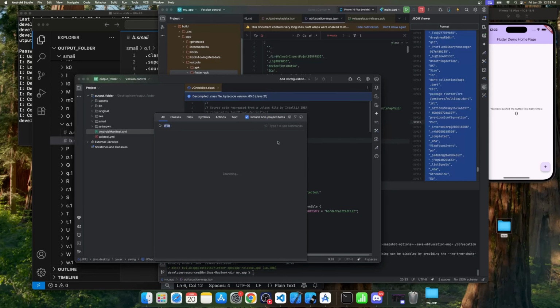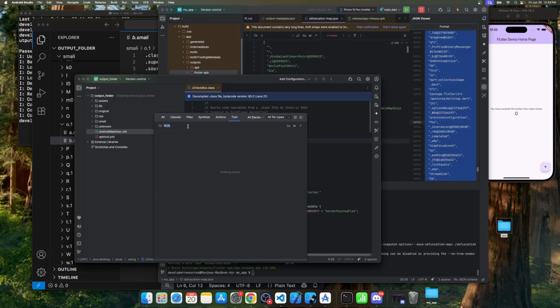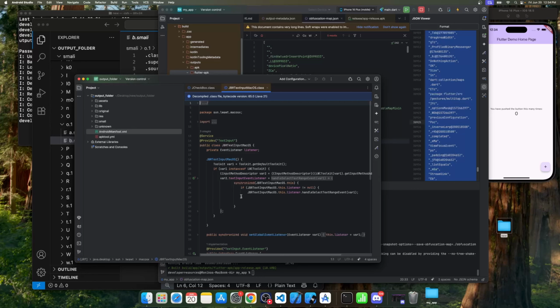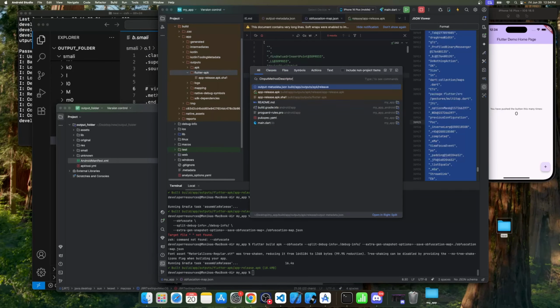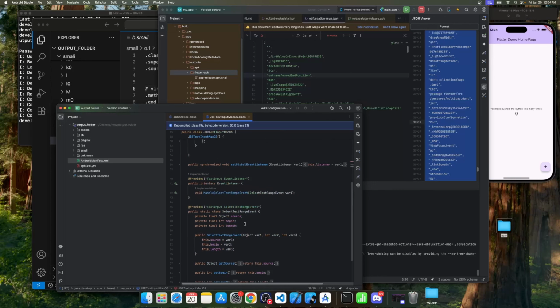Files, symbols, text, classes. Var C input method descriptor. Huh. Okay, let me just check here.